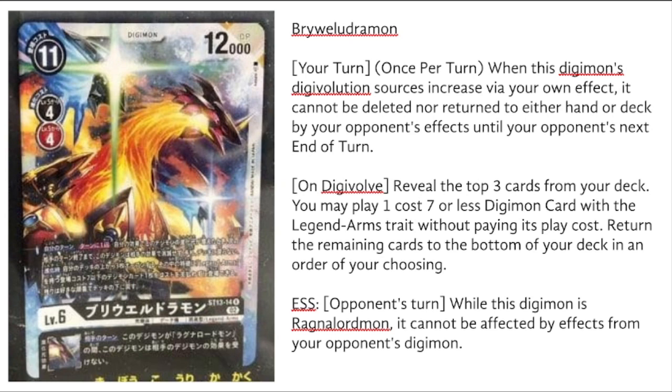So this card is going to be one of the main parts and pieces that you're going to want to use to be able to get up into your Ragnaloardmon powerfully and efficiently. So stat-wise, he really isn't doing anything too special. He is a black Digimon that could digivolve off of a black and a red at level 5 for 4. He's 11 to hard play and has 12,000 DP, so nothing too special there, but he does have some really good abilities that make getting into your Ragnaloardmon and being in your Ragnaloardmon relatively powerful.